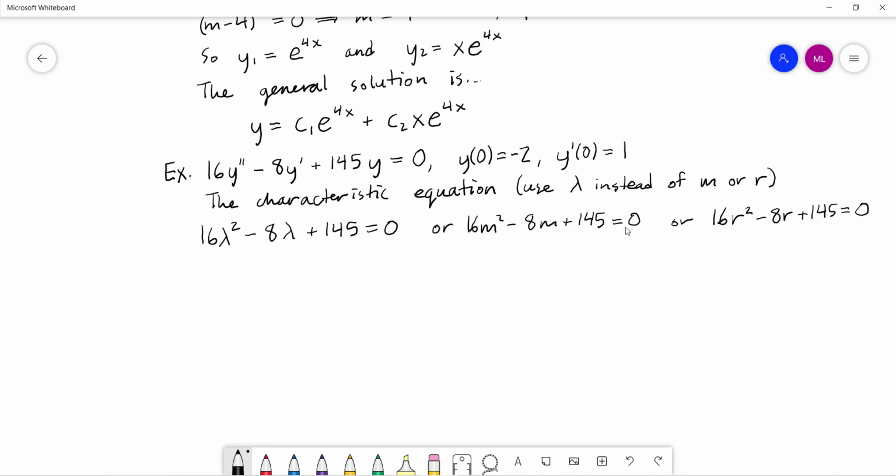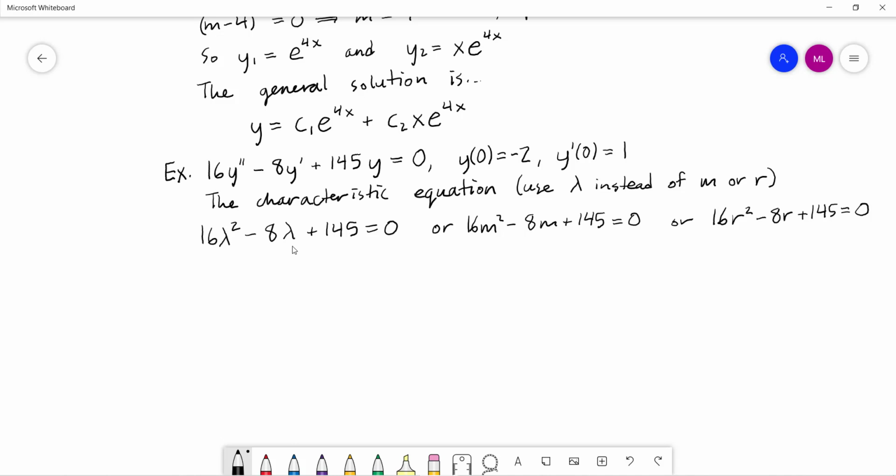All I'm saying is sometimes I'll use m, sometimes I'll use lambda, and I'm not sure if it's this book or a different textbook I was using at one point that uses r, but all of these are common ways of writing out these characteristic equations. So don't get flustered when you see a different letter being used. They're all the same thing. If you have any questions, let me know, and I'll try to be more consistent. I think I've already written up the homework solutions, and I don't remember what I used. There's a good chance I used some lambdas in there. So that's why I wanted to show you this now.